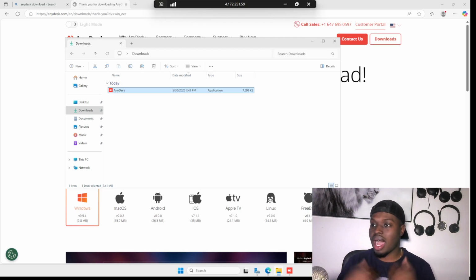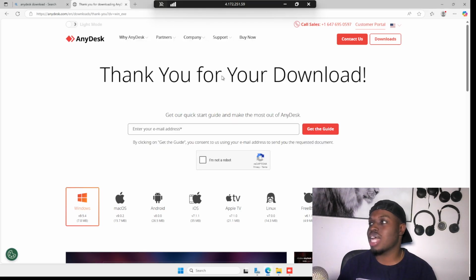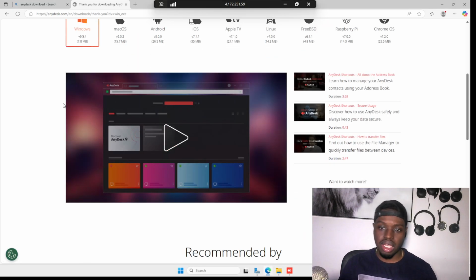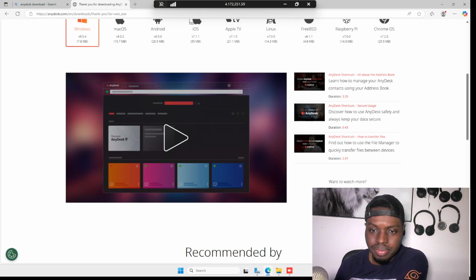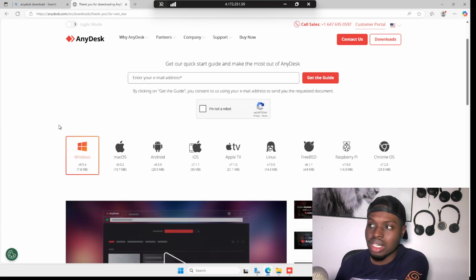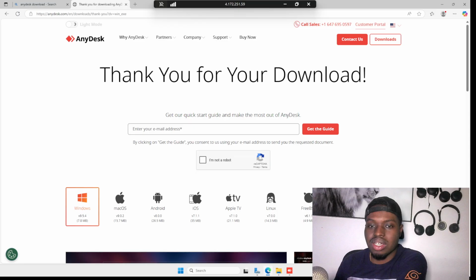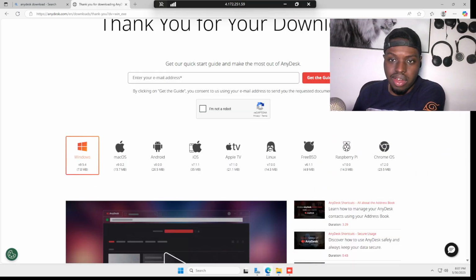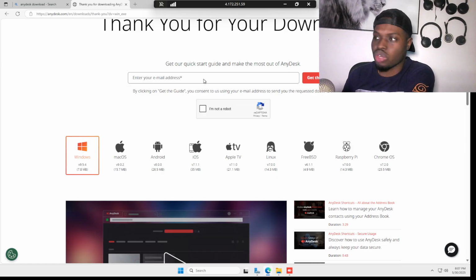Well, me personally, I'm a big fan of AnyDesk. I use AnyDesk all the time when I'm remoting into different clients' computers. If I'm doing technical support, IT service desk, whatever you want to call it, for businesses and stuff like that that require me to remote to their computer, I use AnyDesk. Reason being is because AnyDesk is free, and it's a robust software. Me personally, I find it to be better than TeamViewer.